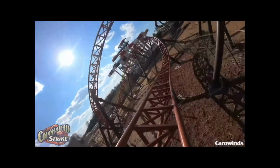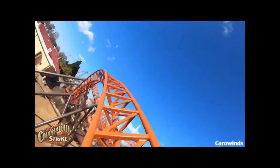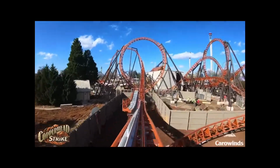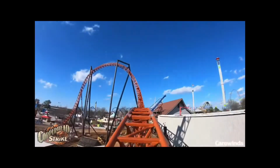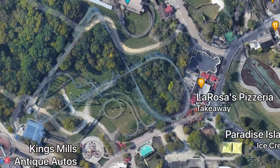It'll be located where Vortex was, and I think it'll get the theme and it'll be fitted into the area of like the vintage county fair theme, similar to what they did at Carowinds, and I think it's going to be in that area because they've just built vintage cars over the other side of the midway, so it makes sense for them to expand that theme area and tone the theming up a notch.